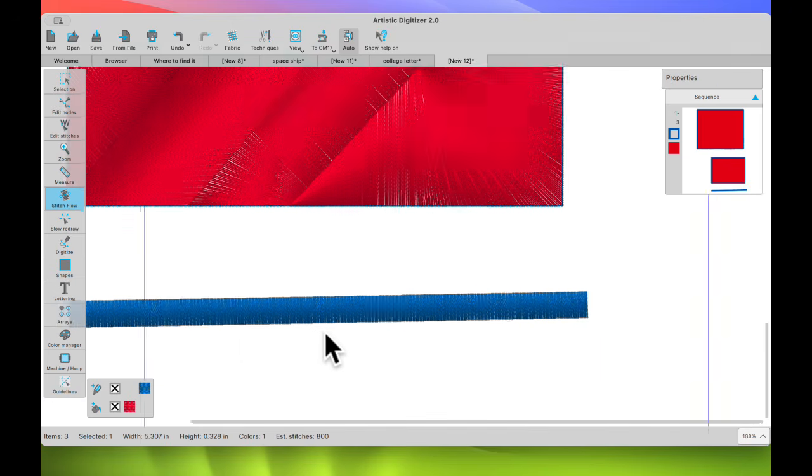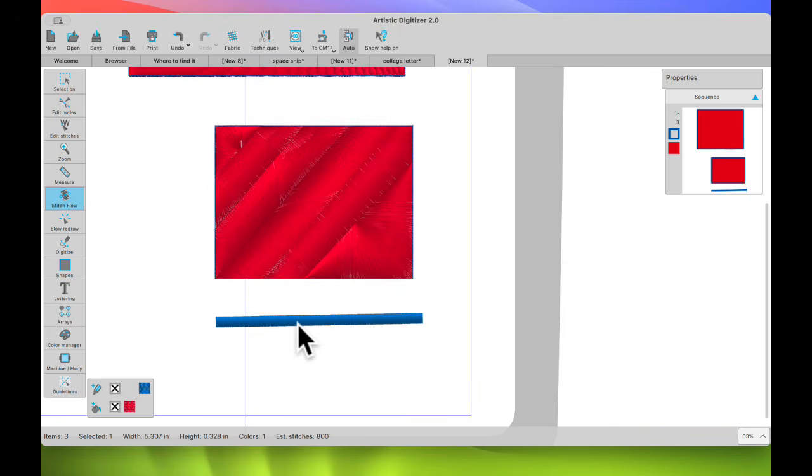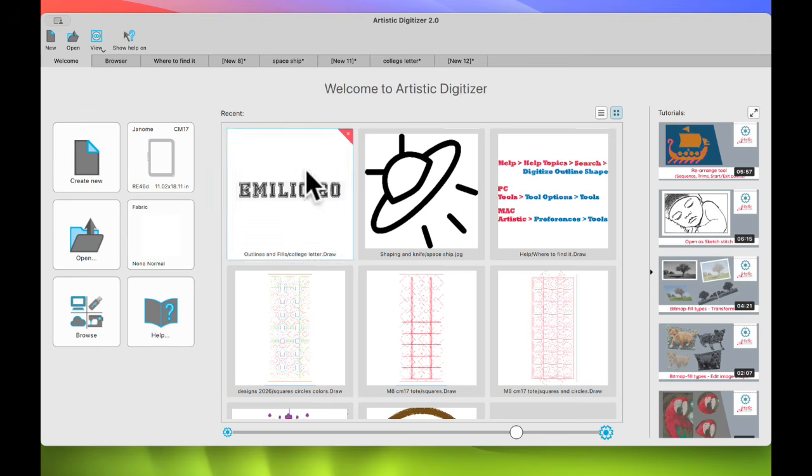So if you needed something that looked like this and you wanted to change those stitches, you could either bring in a rectangular shape this size and fill it, or you could draw this shape and use it as a fill. So you get around that part of it. So there's times to use the satin serial, and there's times to use your satin fill, which would be up here.